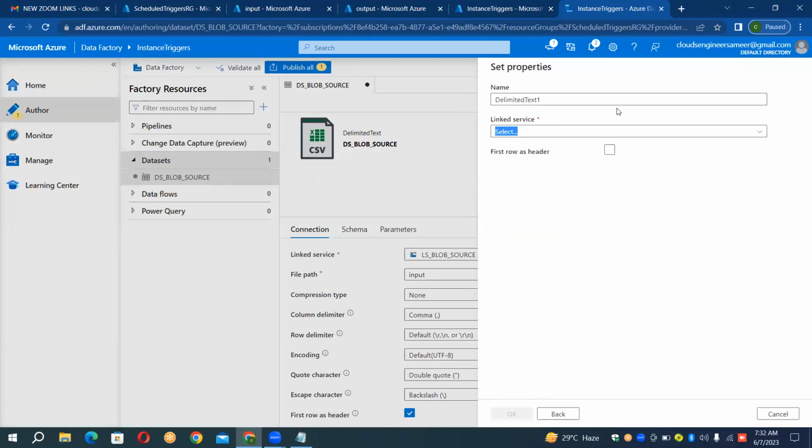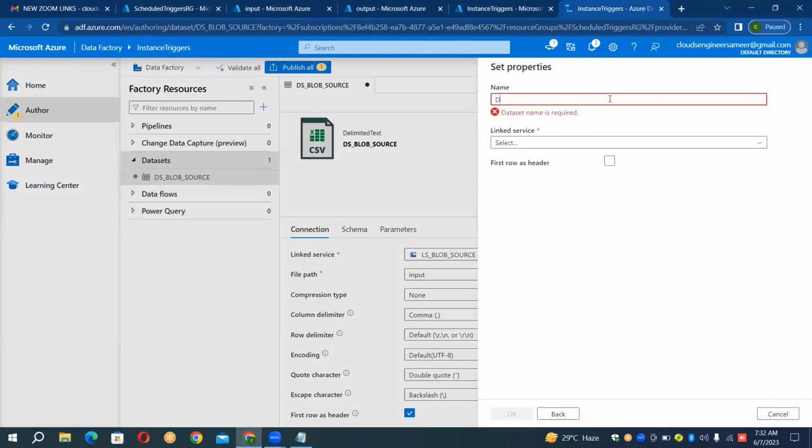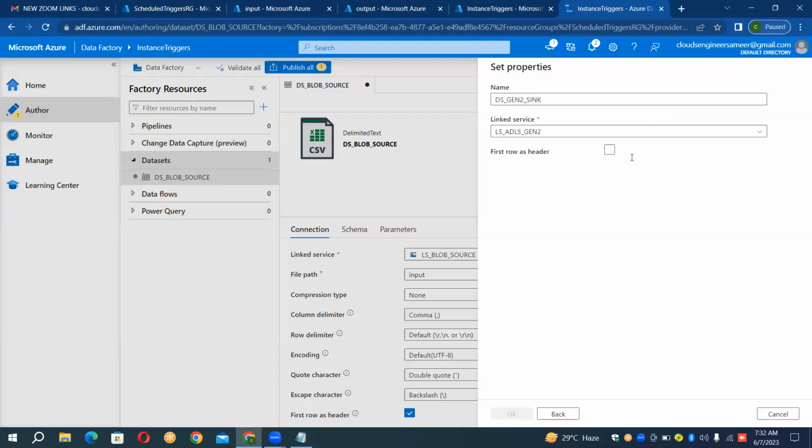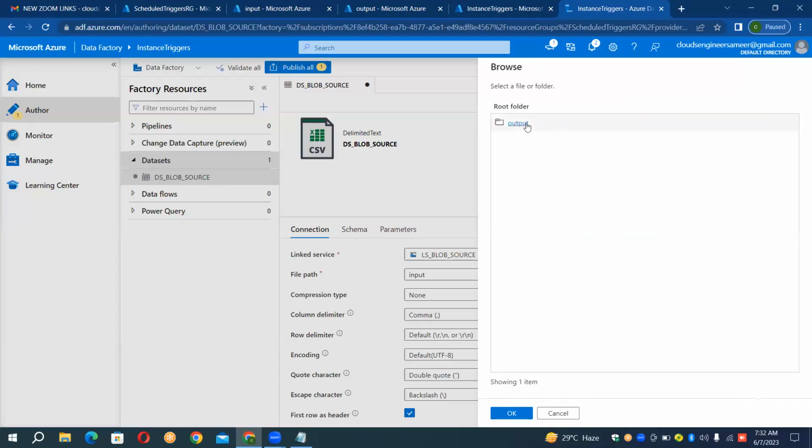Select the linked service here. Select First row as header and browse it up to the output container.